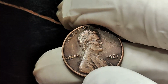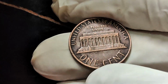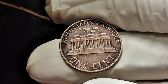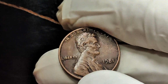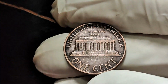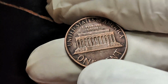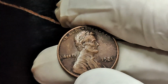And speaking of missing out, here's the big cliffhanger: there's an even rarer variant of this coin that collectors are hunting for right now. It's so rare, even seasoned experts have difficulty finding it. I'll reveal what it is shortly, but first, let's talk about why these coins fetch such staggering prices. It all boils down to supply and demand. Collectors crave rare coins to complete their sets, and when a coin as unique as this appears, the competition gets fierce. Bidding wars break out, and prices skyrocket. This isn't just about owning a coin, it's about owning a piece of history. And here's the kicker: the rarer the coin, the higher the price.